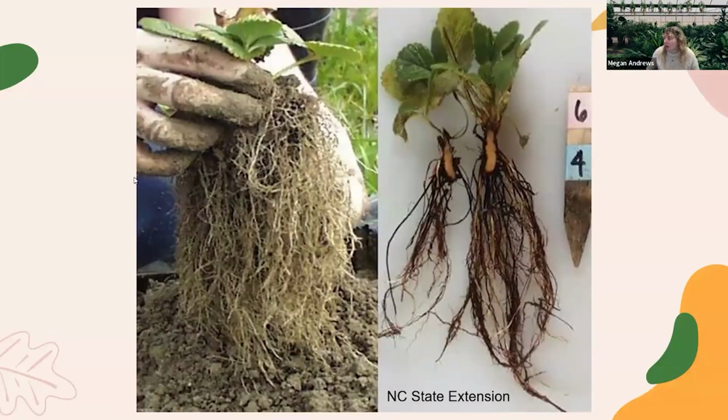So this is in strawberry plants, but it's a really good image to show you what root rot does to the roots. This is a really healthy root system for a strawberry plant. And this is what it looks like when it gets root rot. The roots turn black, they get all mushy, squishy, slimy, and they smell terrible. If you take them out of the soil and you're like, this doesn't smell like the fresh soil I'm used to smelling, it's most likely root rot.